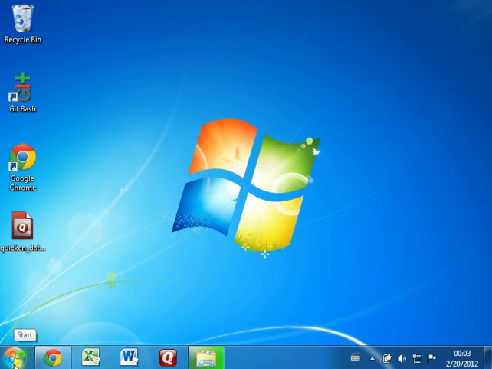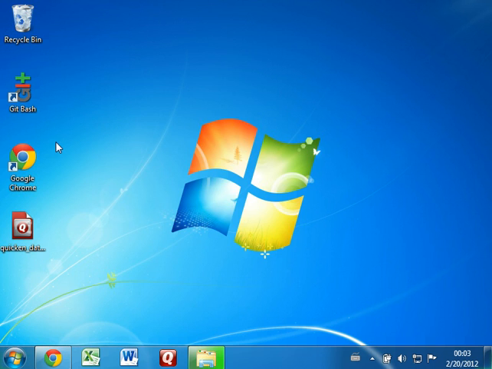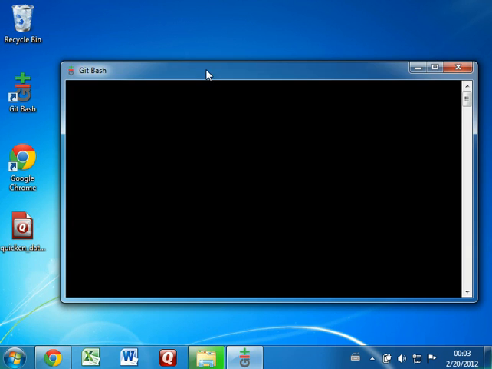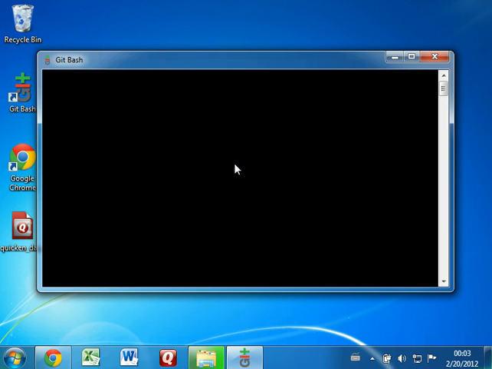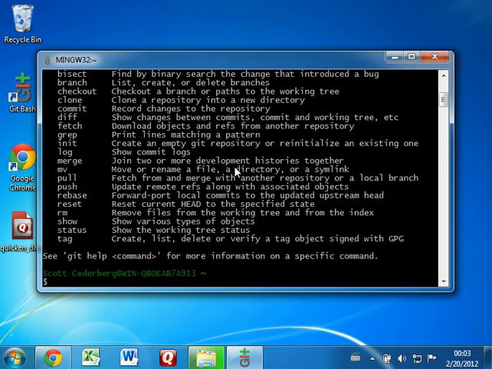And now I just want to show you that we have Git installed. So we have chosen to add it to this start menu. We're going to use Git Bash, which is a command shell where we can run commands. And I just want to type git and enter, and you'll see there a summary of the different commands you can run with Git. And that shows that Git is installed, and we'll pick up in the next video with some of the things that we can do with Git.